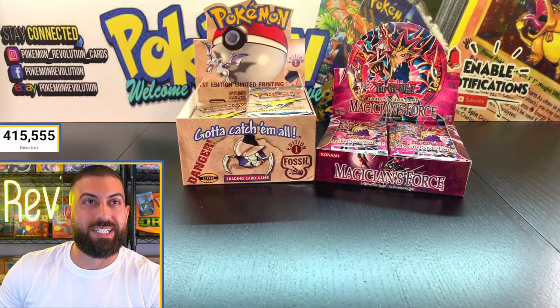We're going to go 3 from the back. All right, Brandon. Can we go 2 for 2? We've got a Seedra. Somebody just said Digimon all the way. Nice. Golbat. We got a Graveler. If you guys are just joining up, we're opening up a 1999 first edition booster box of Fossil Pokemon cards. But not only that, we also got a Magician's Force Unlimited Yu-Gi-Oh! Booster Box from the year 2003. We actually haven't opened up a single pack of these, but we're probably going to get into them any minute now. So, Geodude. We got a Gambler.